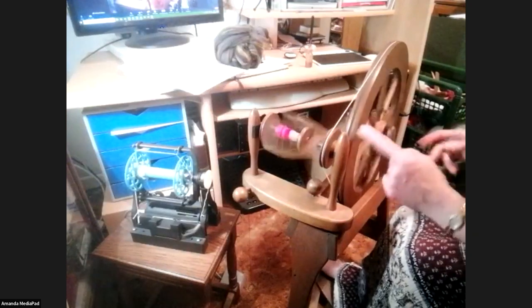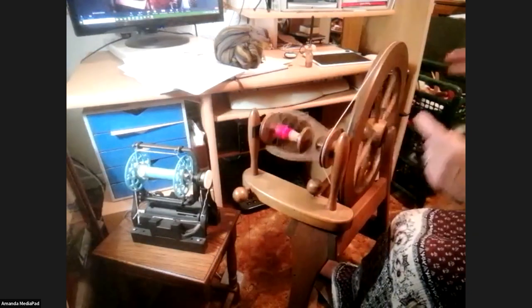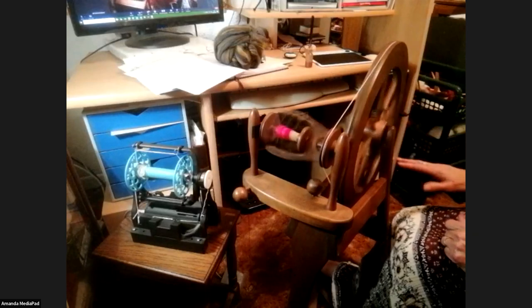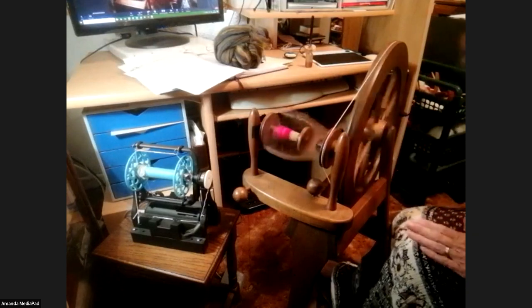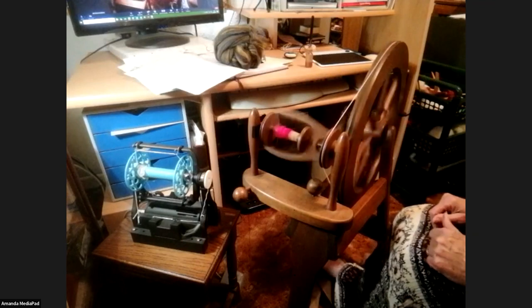Now this wheel will work if you get the band tighter, but what you're doing is making it so much harder on your leg treadling because you've got to push harder. So you want to set the band at just the right tension so that it'll make everything move without you having to do too much effort on the treadle. Right, so everything's going around nicely.